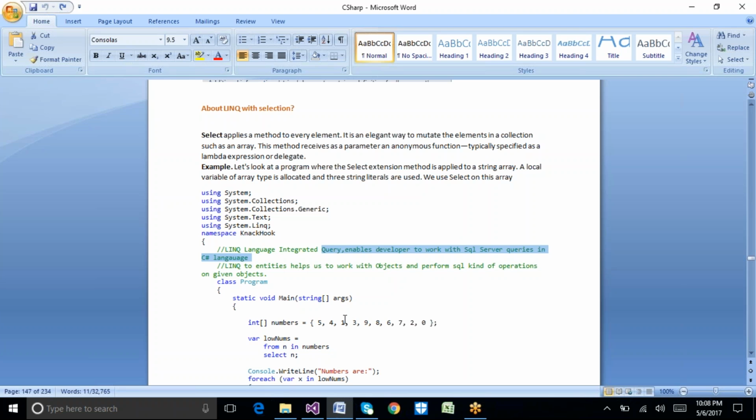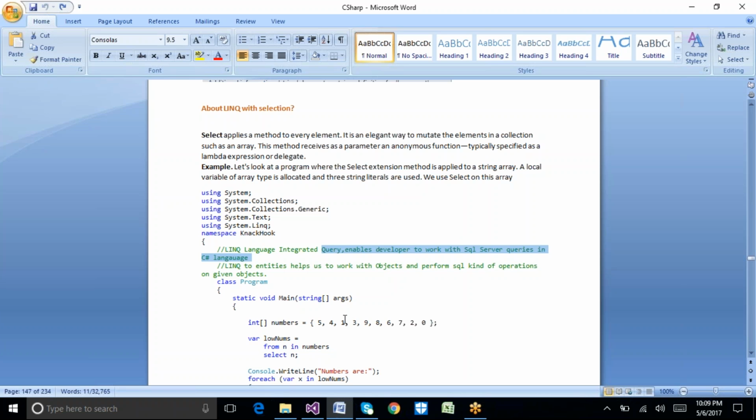In order to store the information, retrieve the information, or update the information, I need a language to perform those operations. That language is called structured query language. We can call it SQL. Basically, SQL is used to interact with the database to perform any kind of operation. That is the purpose of SQL, structured query language. So this part you are clear, right?